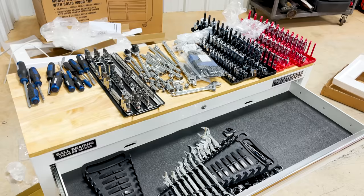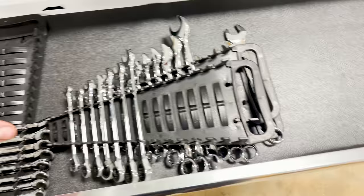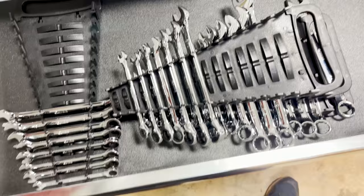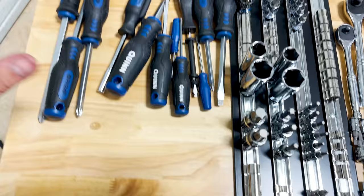And we have got everything, well, most everything, into some type of storage. Again, I just walked down Harbor Freight and grabbed all of their storage racks, and some of the wrench rack sizing makes no sense. You're missing and jumping around a little bit too much, but I was able to get just about everything stored nice and securely. These ratcheting wrenches feel pretty good. I'm curious how they are going to hold up over time as we're working and using them. Slam it a little bit. Decent complement of screwdrivers included.